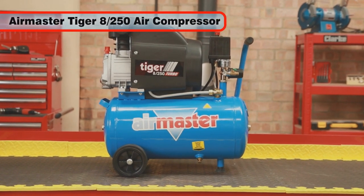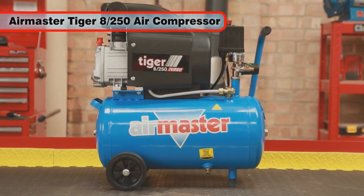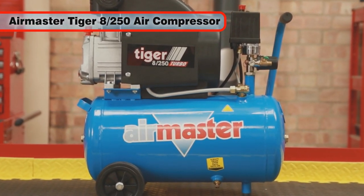The Airmaster Tiger 8250 air compressor, the ideal compressor for DIY, hobby, and light trade users.